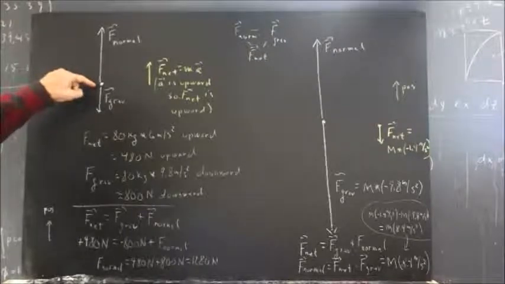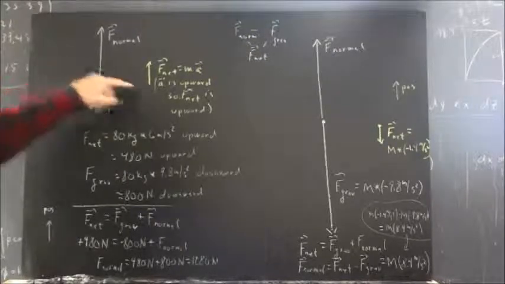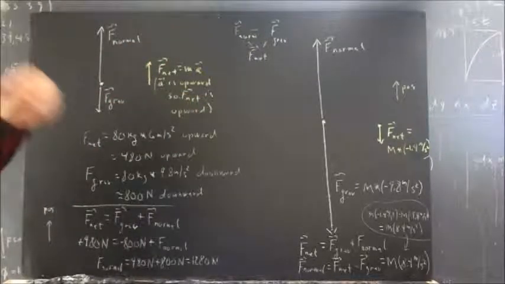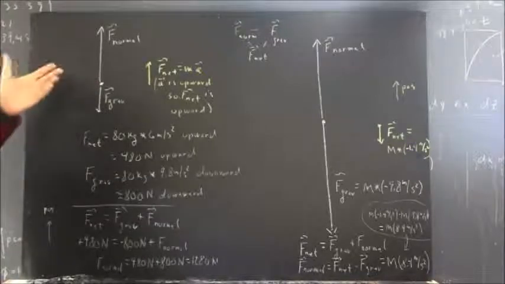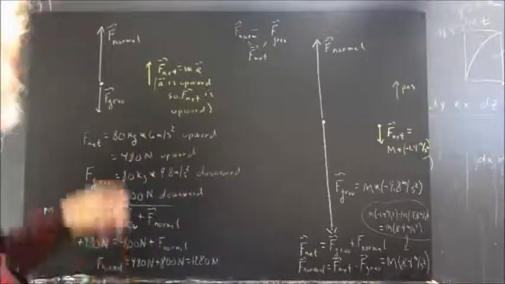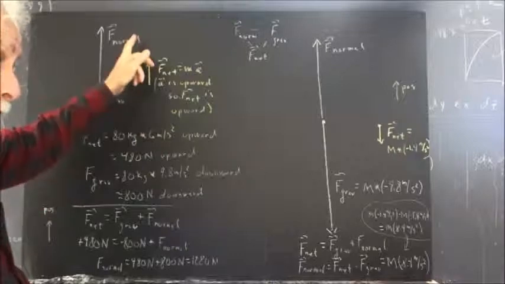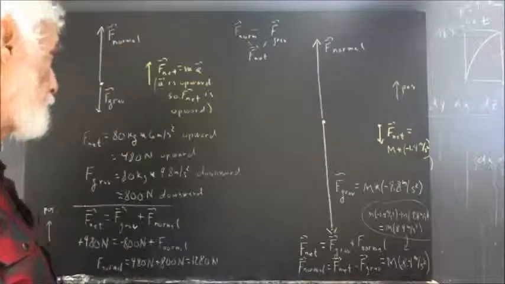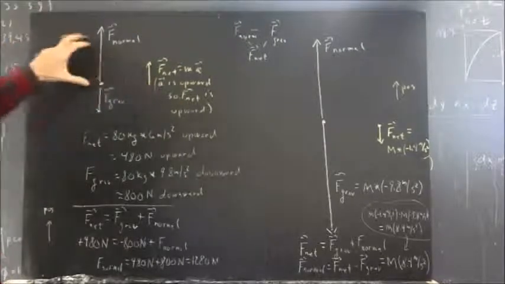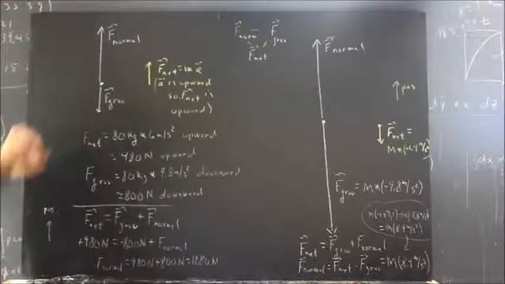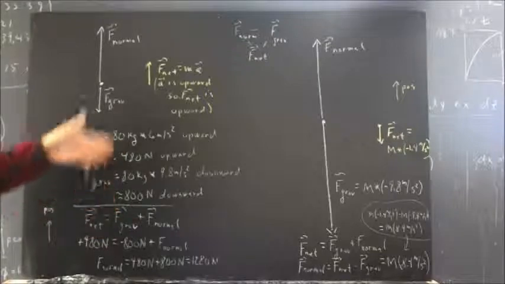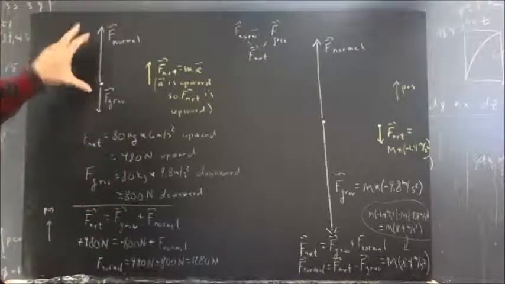Now we know the picture looks like this, and we know that the net force is mass times acceleration. In this situation, you're given that the mass of the jumper is 80 kilograms, and the upward acceleration is 6 meters per second squared. So we have an upward acceleration, and the net force, therefore, is upward. And this has to be this plus this, because the net force is the sum of all the forces. So the net force will be this force added to this force.